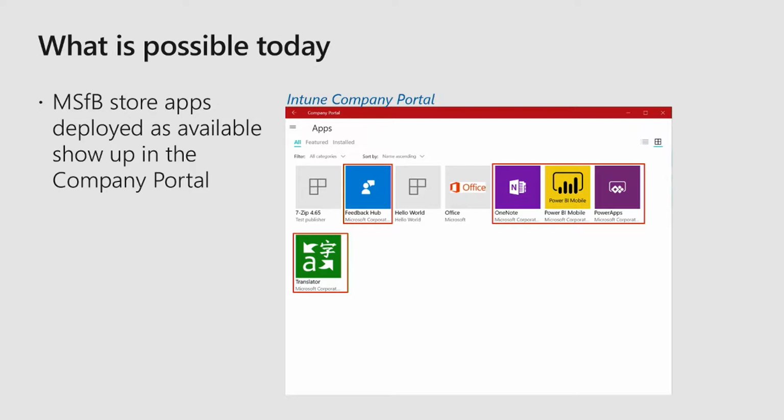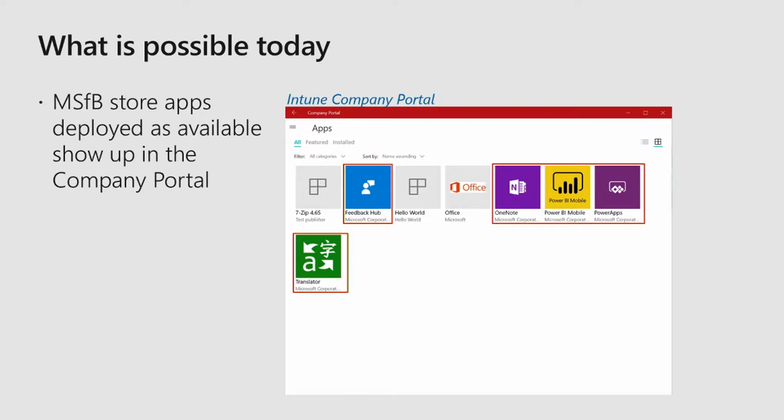So, the apps in red are the apps that I on my tenant have said, okay, here are the apps from the store for business that Intune is managing, and I want my users to optionally get if they want. It shows up side by side with any other app that I've also deployed. So if I have an MSI, if I have Office, or if I just have store apps, my end user sees them all together in the same place. For the user, they will come in, they could pick OneNote, open, and they would install it.